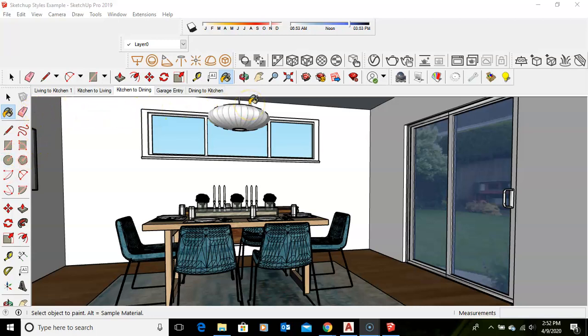And so when you're building a rendering and it has several different scenes, maybe you're doing something for an entire house and you want to show them several different views, you want to make sure that you set the style settings so that you can move and add components quickly. Because if you don't do that, what starts to happen is that your model gets very slow. It takes forever to move something, to add a component. And so you want to change the settings so that you can move quickly when you're doing your 3D modeling.